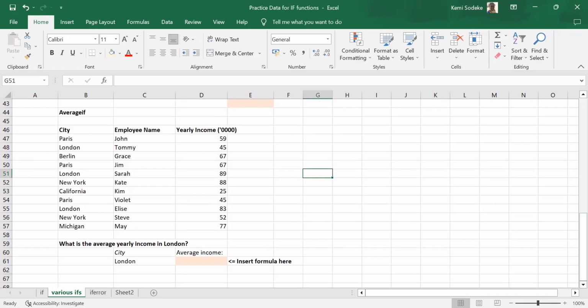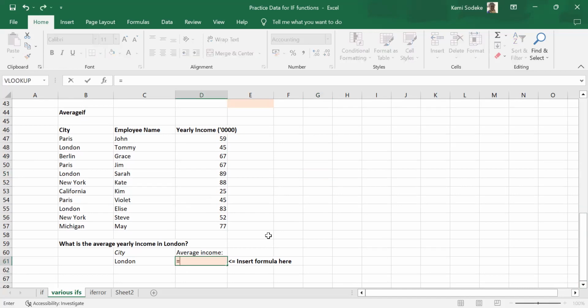So in this case, it would be equal to, we're looking for the average yearly income in London. We have the city, we have the employee names, and we have the yearly income. So if the city is London, then find the average of the income. So it would simply be AVERAGEIF, our range and criteria.